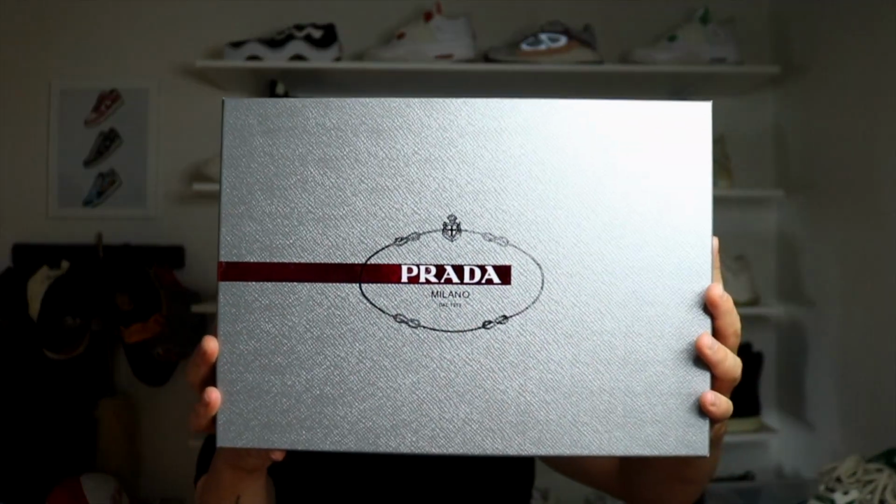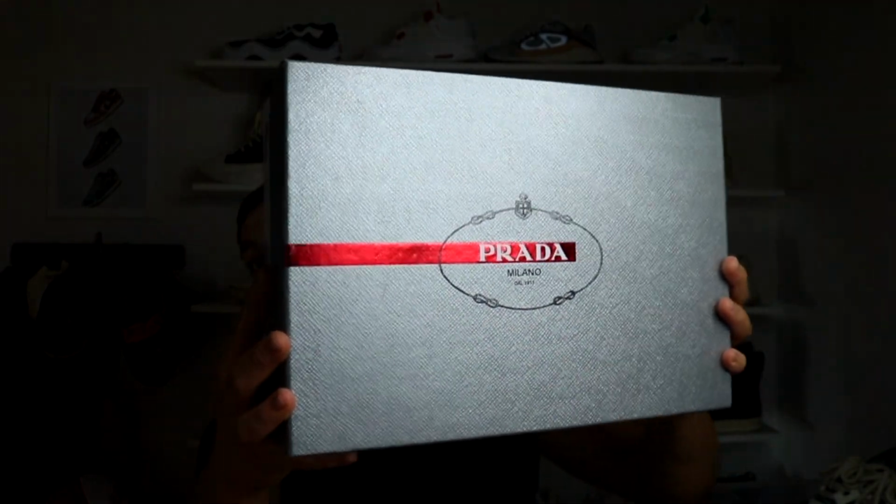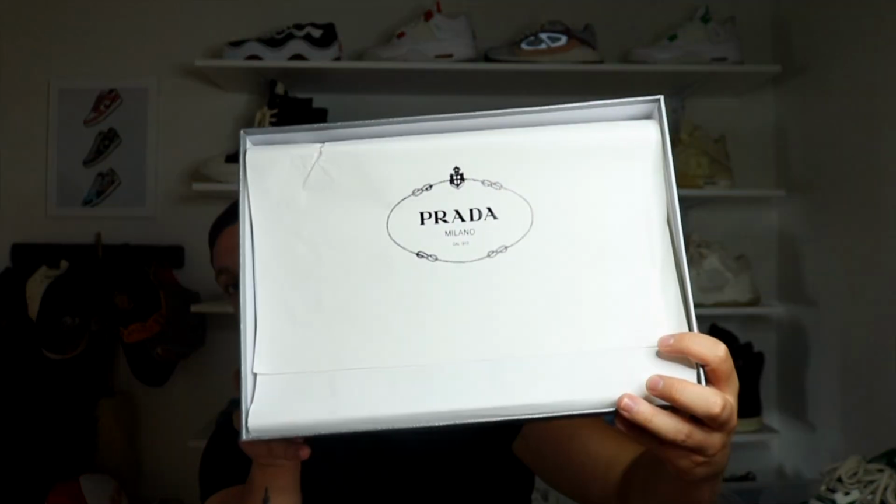So we have the beautiful box. As you guys can see right here, the signature Prada box that has that kind of rose red that shines back and forth. I love that shine to this beautiful box. On the inside, it's just simple and white, nothing crazy. You got this beautiful Prada bag right here for, obviously, a dust bag. And then there's a nice stamp in there and nothing else too complicated to it. So we're gonna put those to the side.